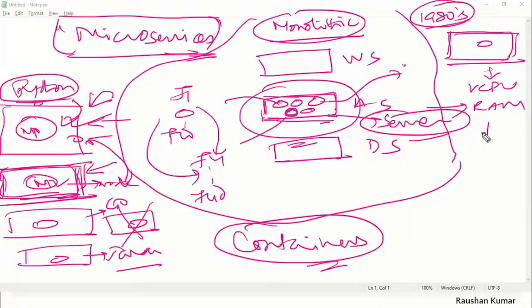Then we moved into virtualization. We understood that we were wasting a lot of resources, no doubt about it. Then virtualization technology came, and we used the same physical server and installed virtualization software, like a hypervisor, or VMware. There is a lot of virtualization software. We installed that and we created VMs. When software development started, the idea of VMs was not there, how to create the VMs.